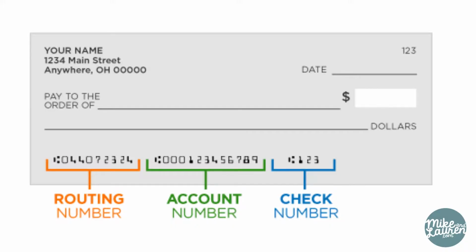Side note, I really don't understand all the fear with putting your financial information online anyway. I don't know if you remember, but checks are a piece of paper that you give to a person that not only have your name, address, and signature, but also your routing number and account number right there on the paper that you hand the person. They can just take money out of your bank account. I never understood that. We also put those in the mail. That's crazy.